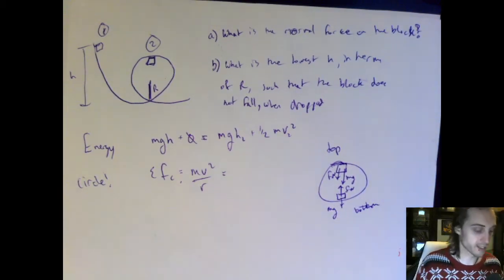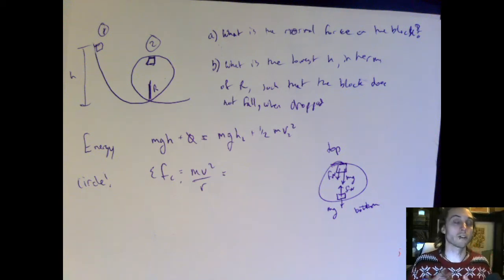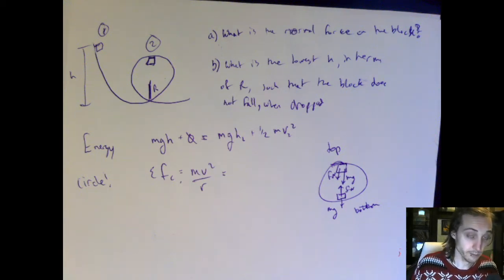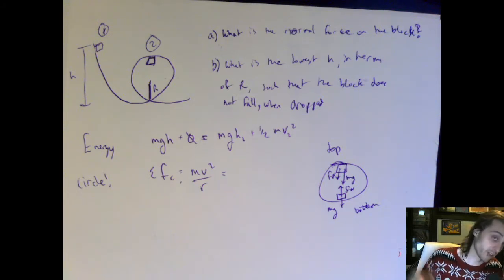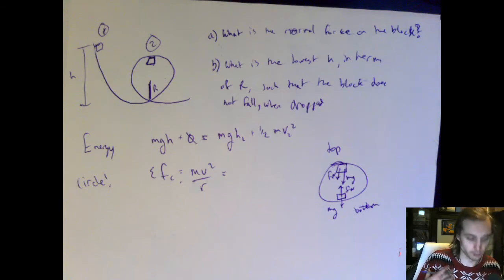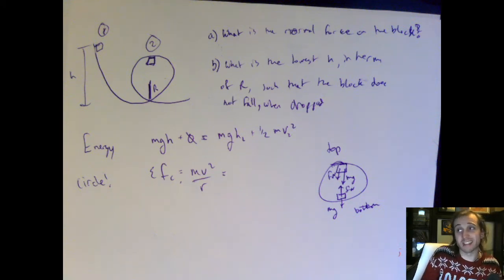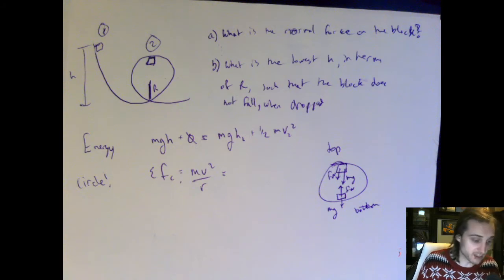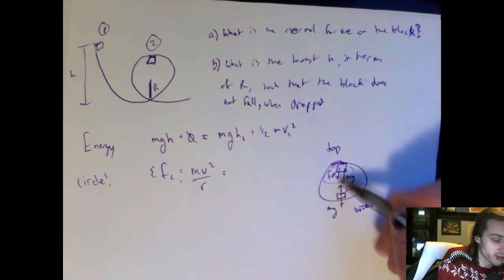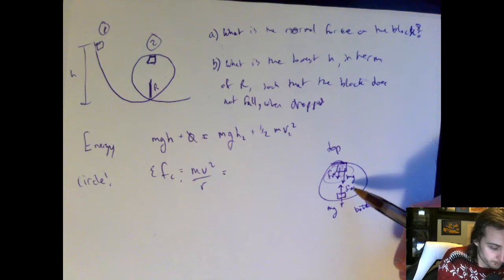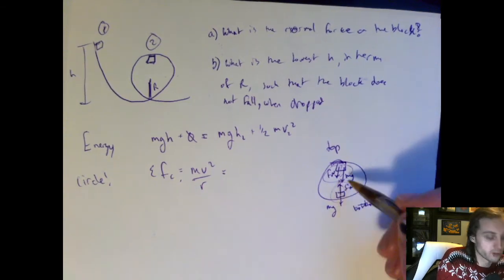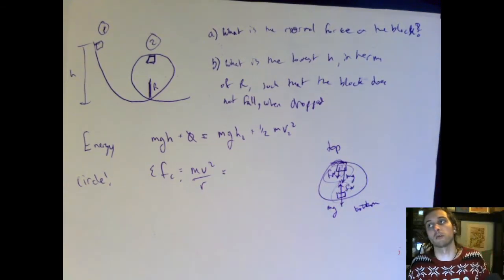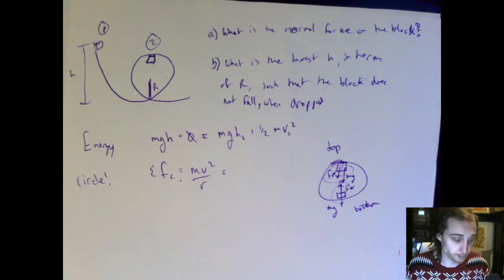And one of the big things about this is that our centripetal force is going to be whatever the net force is specifically directed towards the center. But that's not necessarily just going to be one of these. It's actually going to be such that there's some stuff fighting against it in one case, and there's two forces working together in another. Because at the top, the normal force and the gravity both work together to pull it in towards the middle. And at the bottom, the normal force goes up to sort of help bring it up towards the top.